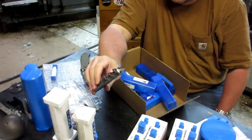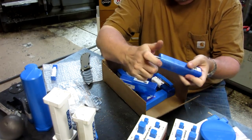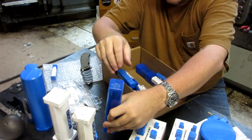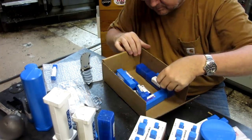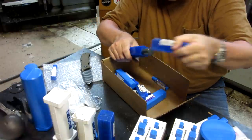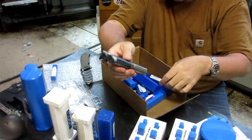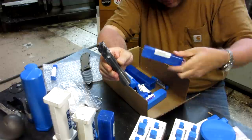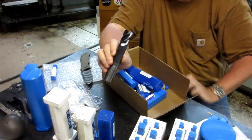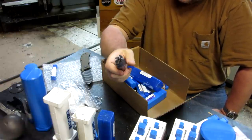And this is just beautiful. My goodness gracious. Okay, look at there. Another 1 inch by 1 inch, 1 1/4 inch flute length. This is a five flute solid carbide.